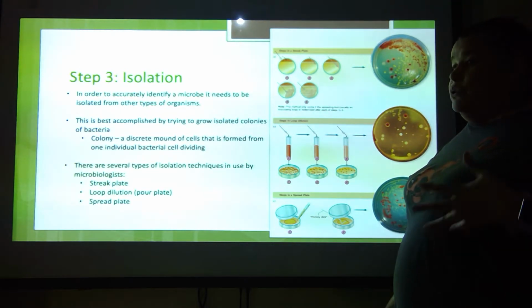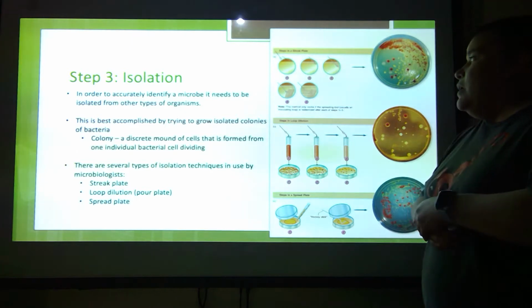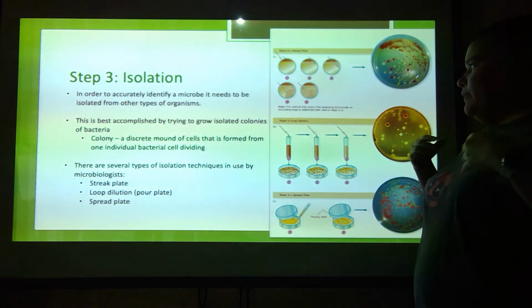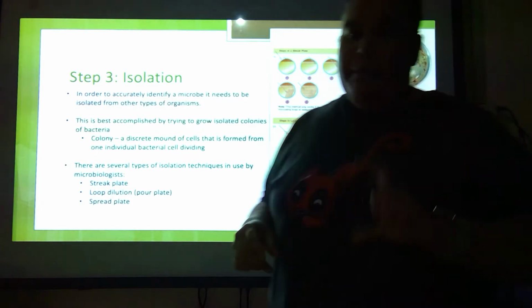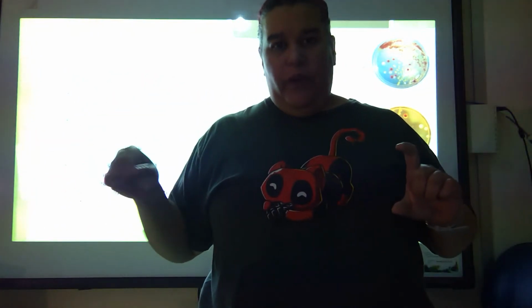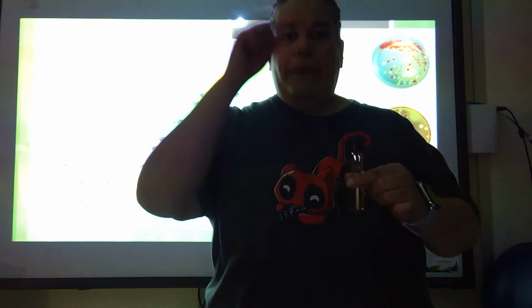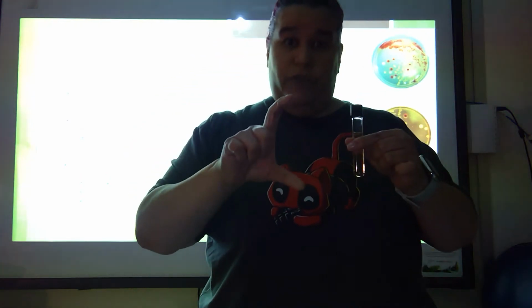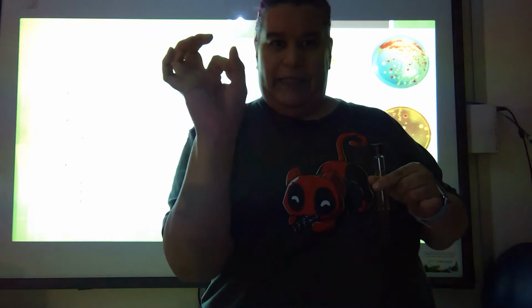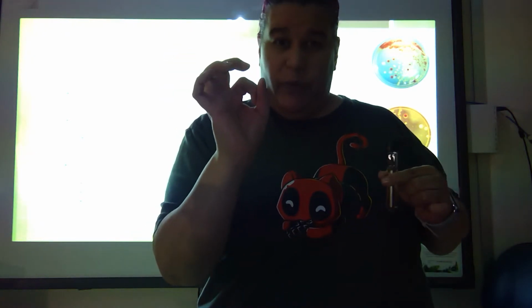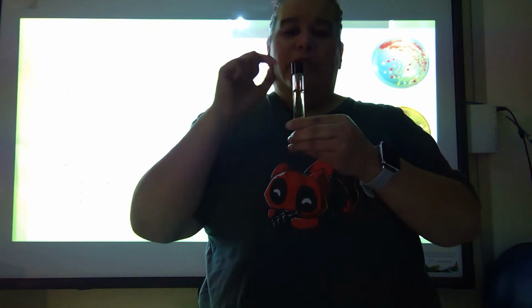Okay, now loop dilution. So in a loop dilution, you are basically diluting your sample. So you take your loop, you dip it into your first vial that has stuff growing in it, and you put it into a fresh new vial. So you dip that little circle, kind of like bubbles from when you were little, has a film of bacteria in the middle. So when you dip it into the next vial that has nothing in it, you're decreasing the number.